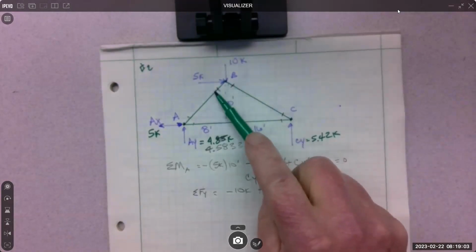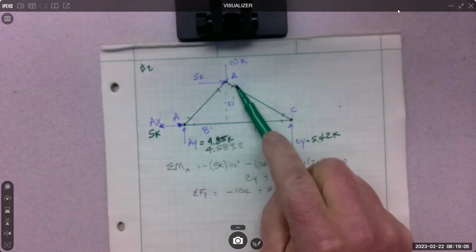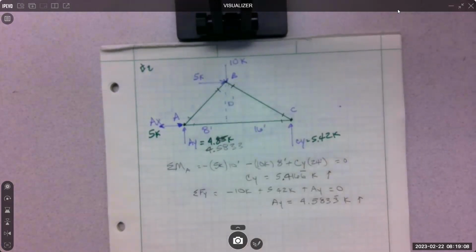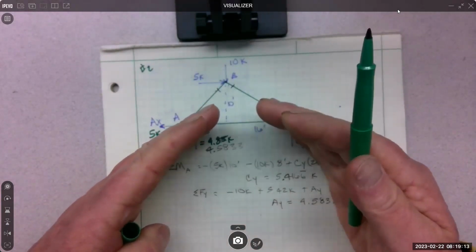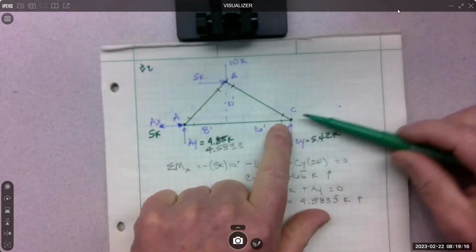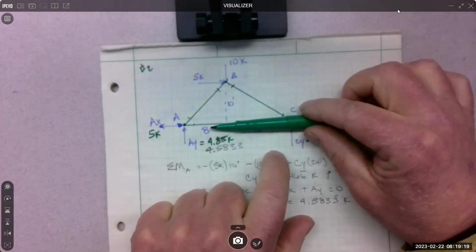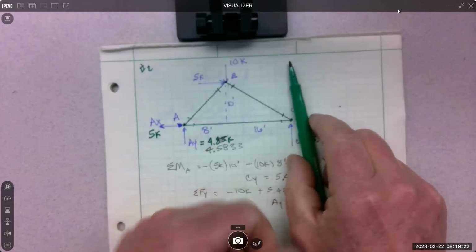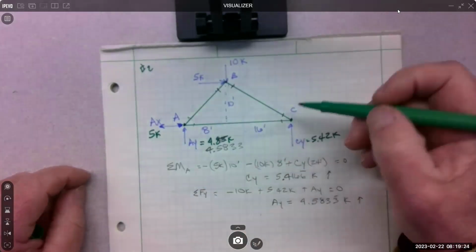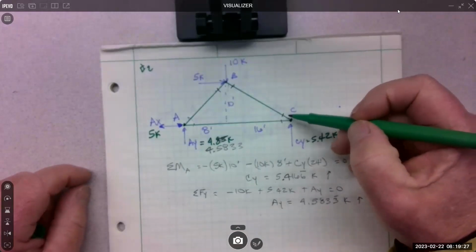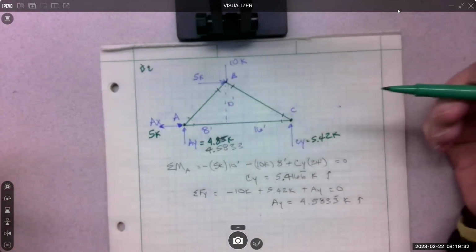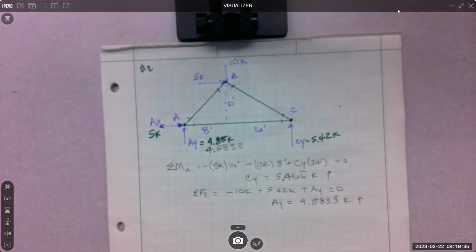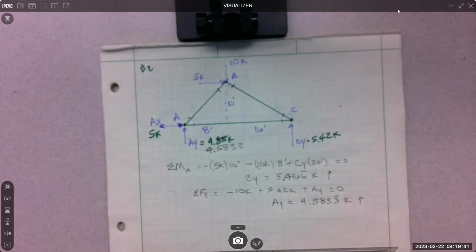I would not start up here because the 2 unknowns are both at an angle, right? They're both at an angle. So that makes it more complicated. When you have an unknown on one of the axes, either the X or the Y, that makes it a little simpler because I can look at this and say, oh, that Y component of BC has to be equal to the Y force here. So if you can see that and make those decisions, it's a little easier. So I'm going to draw C. You can draw C.